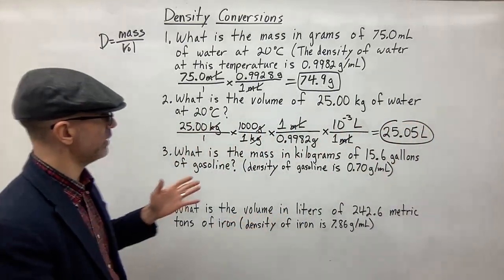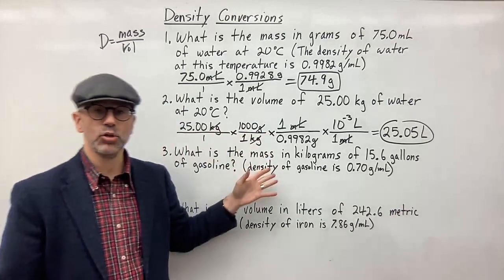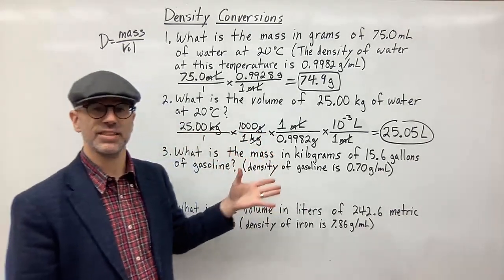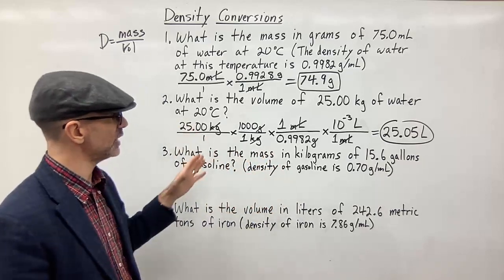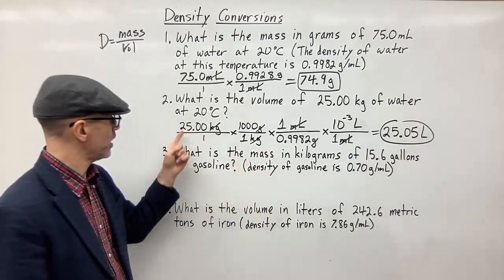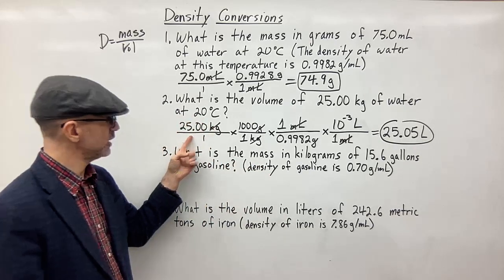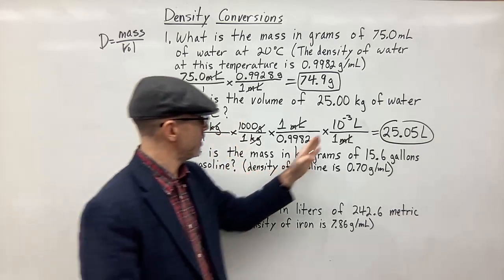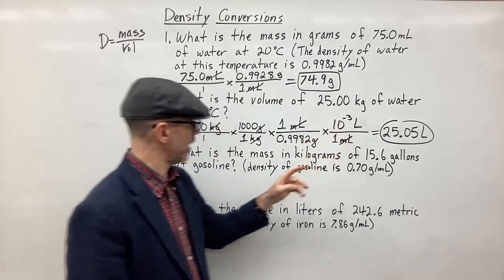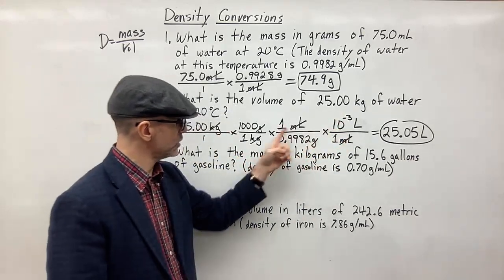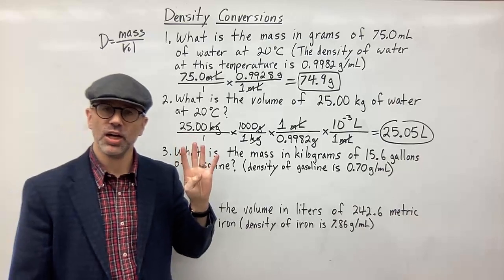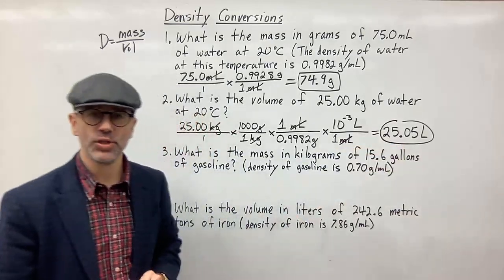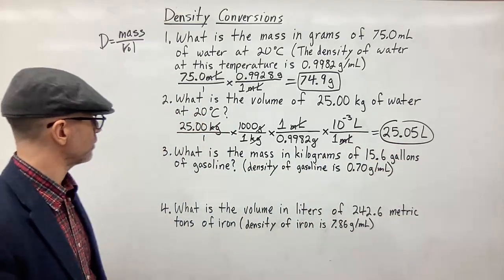And so again, since I'm multiplying and dividing, my answer should have the same number of sig figs as the measure with the least number of sig figs. So here I have 4 sig figs. This is exact, so I can ignore that. This is also exact, so I can ignore that. And this also has 4 sig figs. So 4 is the lowest number of sig figs. So therefore, my answer has four sig figs.